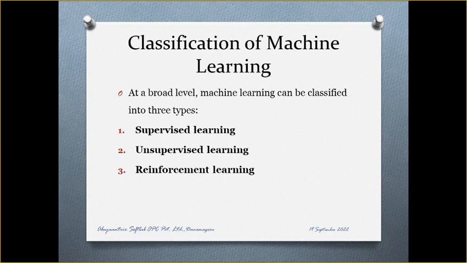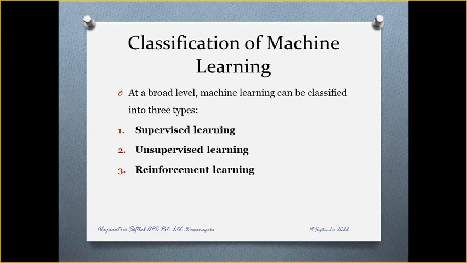So then, what do you mean by supervised learning, unsupervised learning, and reinforcement learning? As I said, we are going to give past data to the machine. The machine is going to understand how the data is distributed and what the result might be for a particular input. Based on how we give the data and how it predicts and learns from it, these three are the classifications.